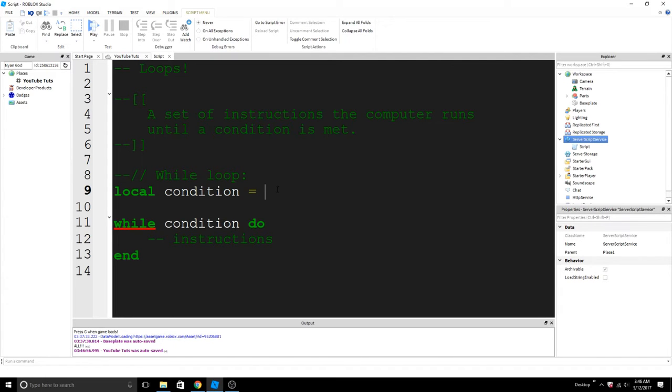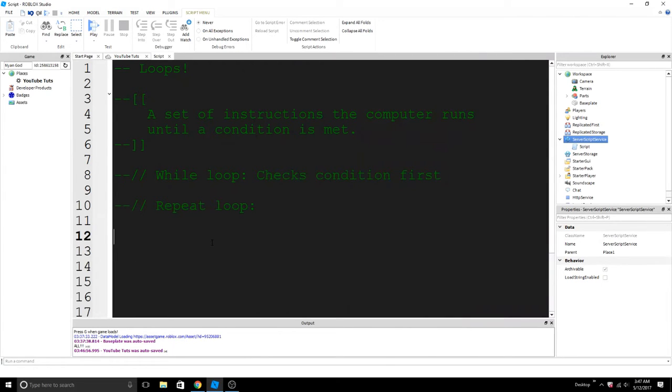Let's move on to the next loop, and that's going to be the repeat loop. We're looking at the repeat loop next because it's basically the same thing, except the repeat loop checks its condition last, and that can be useful. You can use the repeat loop or the while loop in a lot of cases, but the repeat loop is an easier way of checking the condition last than using a while loop.